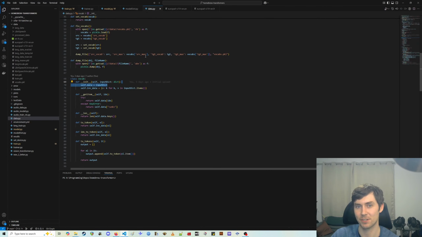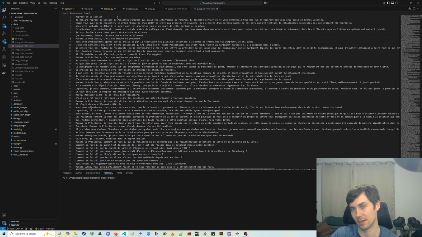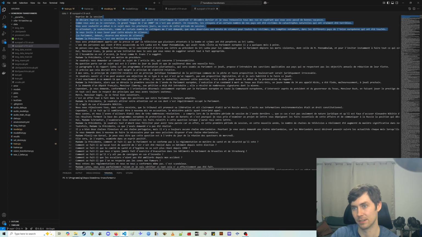Okay, so this project uses the Europarl dataset. What that is basically is a corpus of sentences in various European languages that were recorded in the European Union Parliament proceedings. And here, the model that I trained is translating from English to French. So that's what's contained in these files: a set of English source phrases and the French targets that we're hoping to recreate using our model.